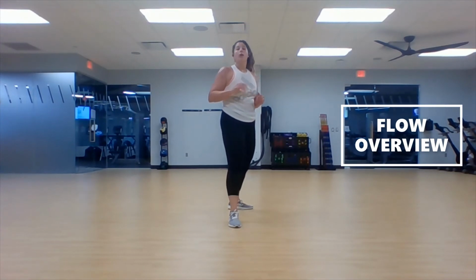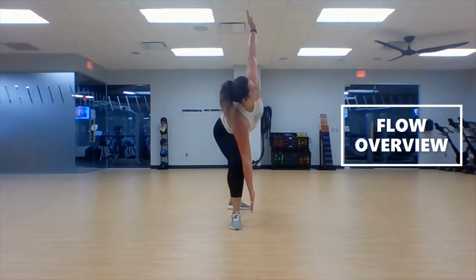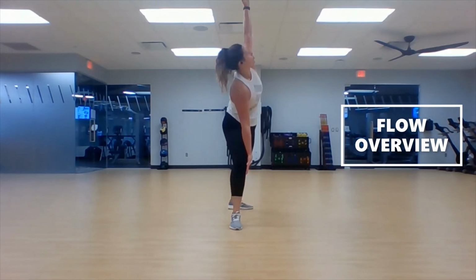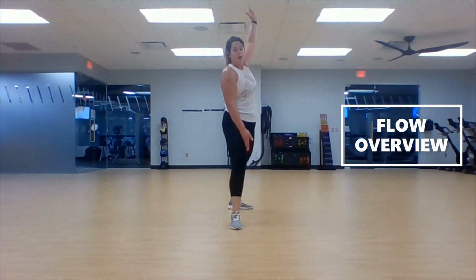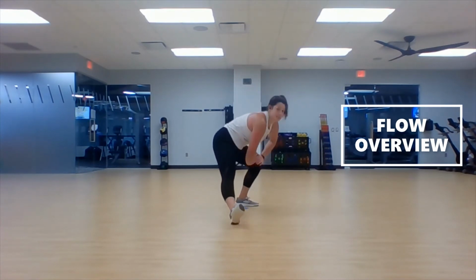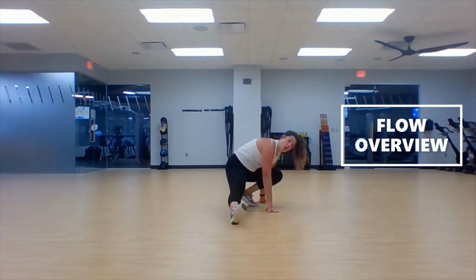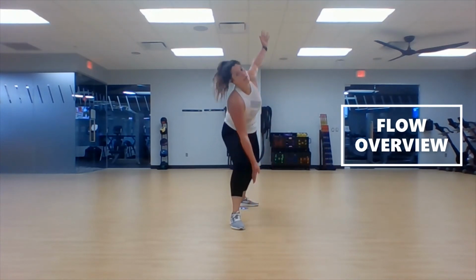So move number 1, we have a right angle. So you lean, you bend the front knee, hand comes down and you face the other side of the room. We'll hold this, and then I'm going to say triangle. You straighten. You act like you're reaching for something up in the sky, okay? And then I'm going to say adduct. Take it back. Whatever you do, you have your hands down, whatever you want to do with that front foot, the heel is down and the toes are up, okay? And then we will come right back in to that right angle again after that adductor, okay?